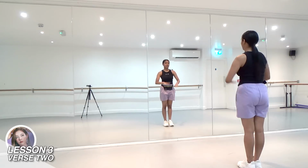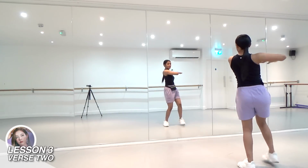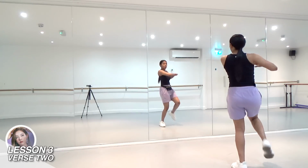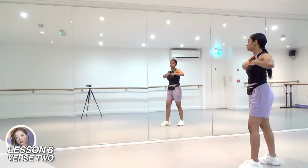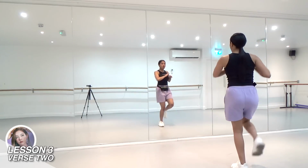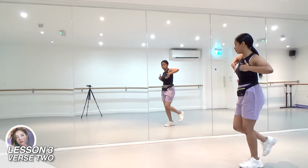Step out with your right foot. We're going to get our hands overlapping. We're going to push them out to the right side, circle them around to the left, lift our left leg off the ground. So 1, 2, step with your left foot and separate your hands onto your chest. So 1, 2, and so go put the weight onto your left foot.